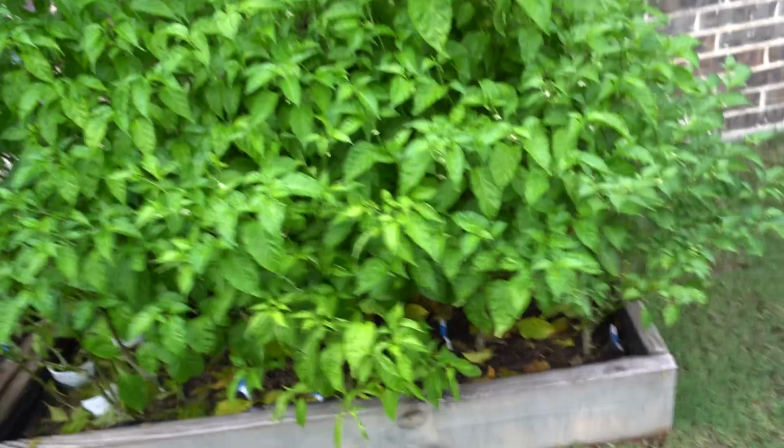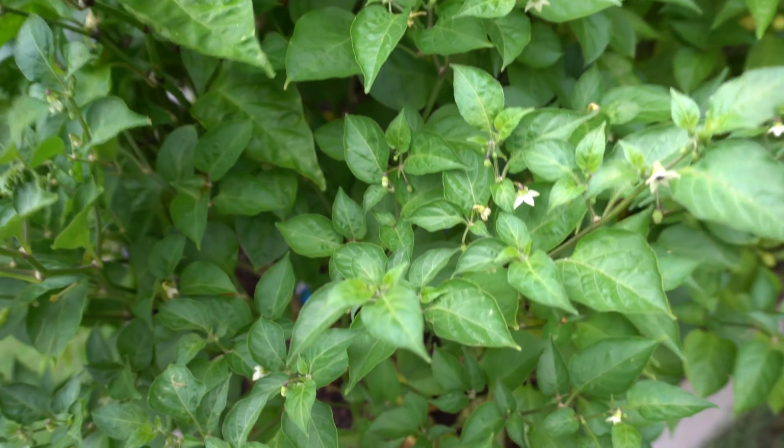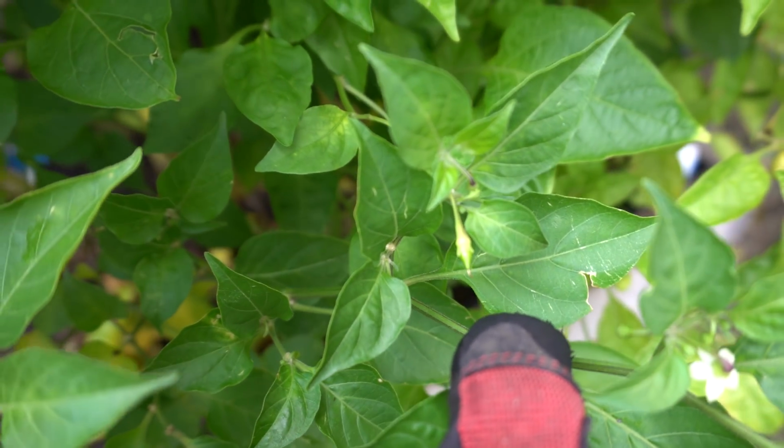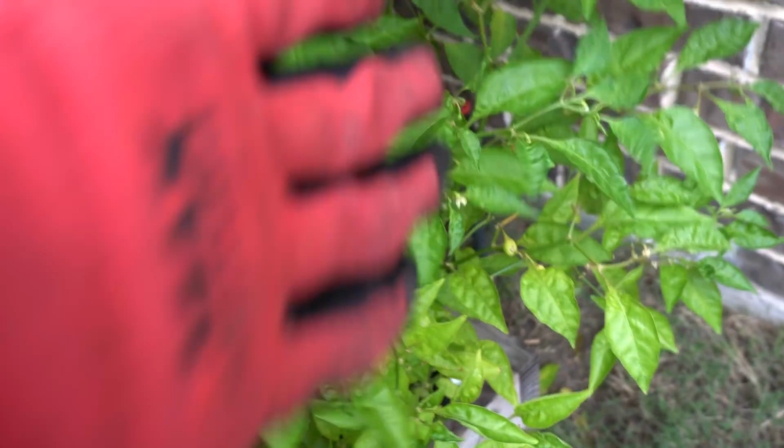Okay, and here my Pequeño finally put out a fruit. So I've seen a few, and I'm really excited because I really love Pequeños. You see there? They call it little beak because the pepper looks like a little beak. And then some white habaneros down there, looking horrible, but fruits.